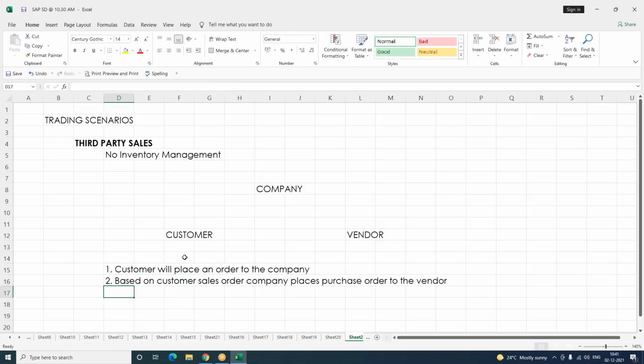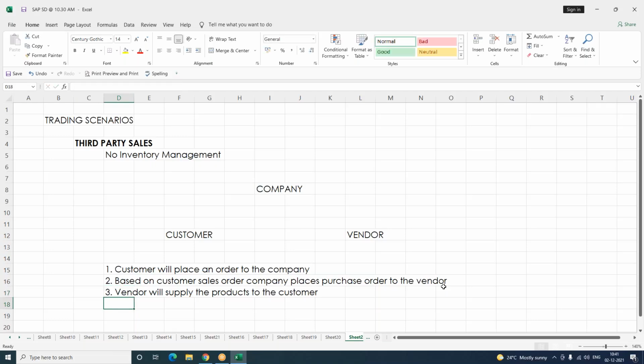And the vendor will supply the products to the customer.